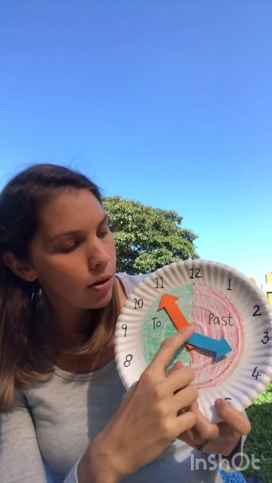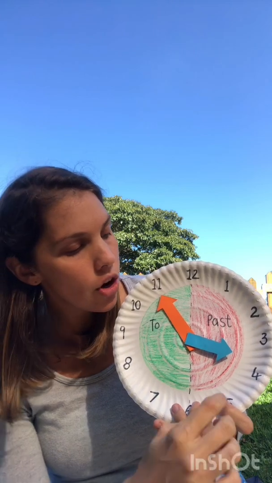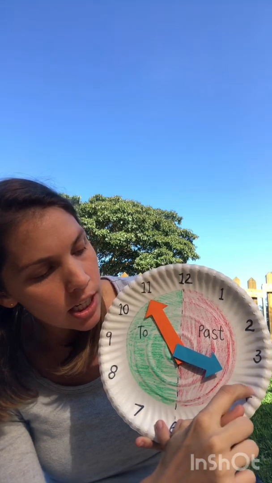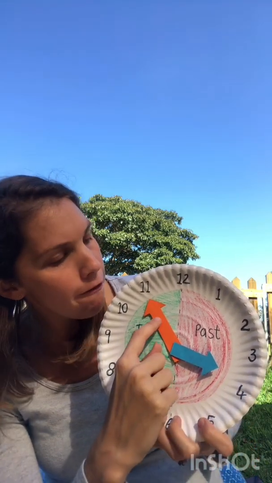For our last step, we look at the other hand. We know that it's 5 to something. Now, this one's a little bit tricky because it's not on an exact number. It's past the 3 already, so it can't be 5 to 3 because it's already gone past 3 o'clock. So it's got to be 5 to 4. Can you see that it's almost on the 4? In 5 minutes' time, it will be 4 o'clock. So we say that our time is 5 to 4.